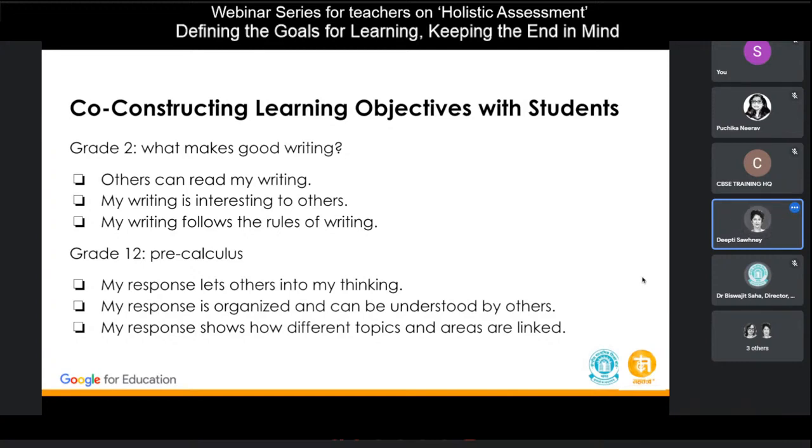So agar aap transdisciplinary integration, subject integration करना चाहते हैं, and that is again deeper learning. So अगर वो बच्चा वो बात समझता है कि मैं कैलकुलस कर रहा हूँ और मैं रियल लाइफ में इसको कैसे यूज कर सकता हूँ, इसके क्या क्या यूजेस हैं, इसको हम कैसे आगे इंटीग्रेट कर सकते हैं दूसरे सब्जेक्ट एरिया में. सो अगर बच्चा वो अपना लर्निंग ऑब्जेक्टिव बनाता है, so this is how it will look like.